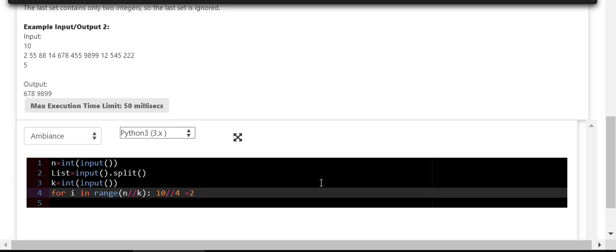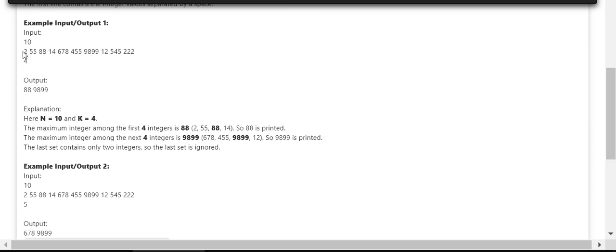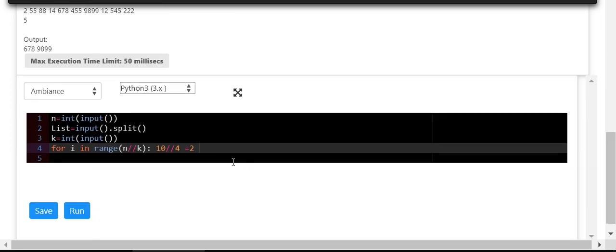We have to check for the first 2 sets, right? We can leave out the third one. 1 2 3 4 and 1 2 3 4. That's it. We don't have to worry about this one. So I'm just iterating n by 2 times, n by k times.